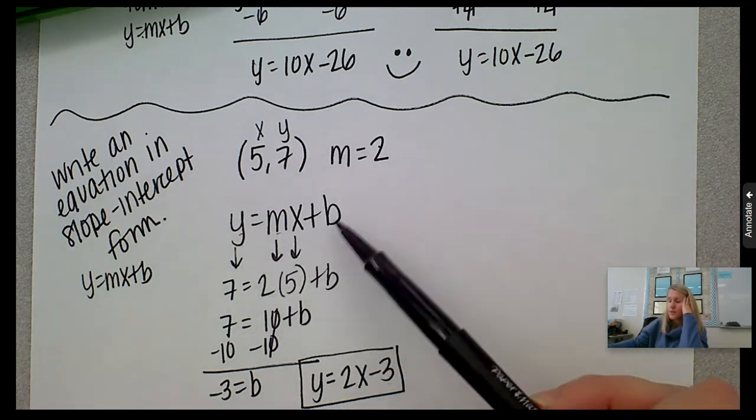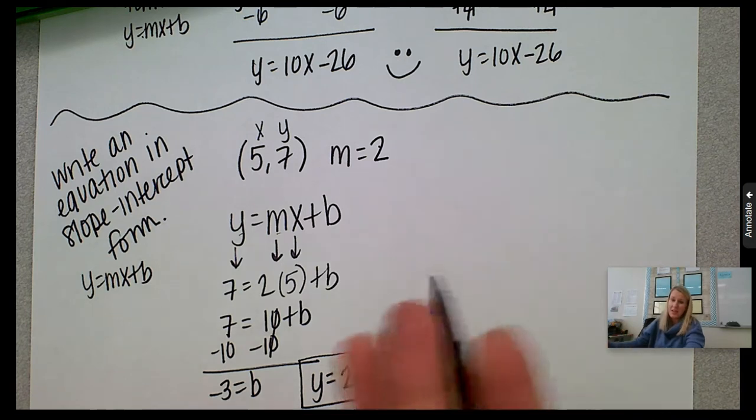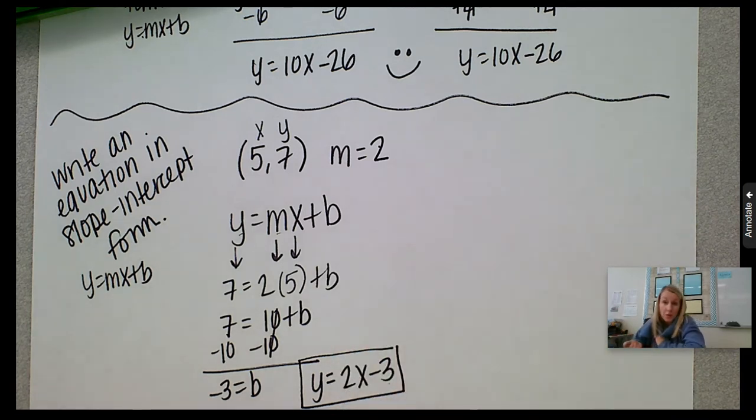You take y equals mx plus b and you plug in what you know. I'm going to be honest, I don't love that way. It's kind of annoying. You're plugging in a bunch of stuff, you get an answer, but then once you get the answer, you have to put it back in the equation. So here's usually what I do. You can pick which way you like better because you're going to get the same answer. I don't necessarily care which way you do it. I just want to make sure you can actually get to the end point. So it's just preference for you, but let me show you how I would probably do it.